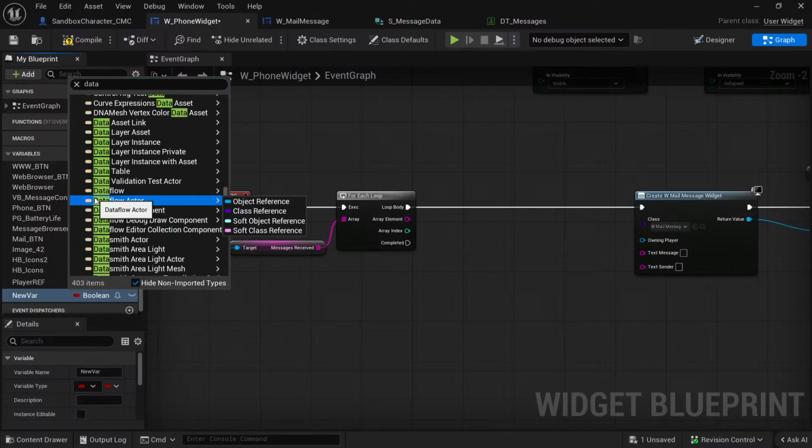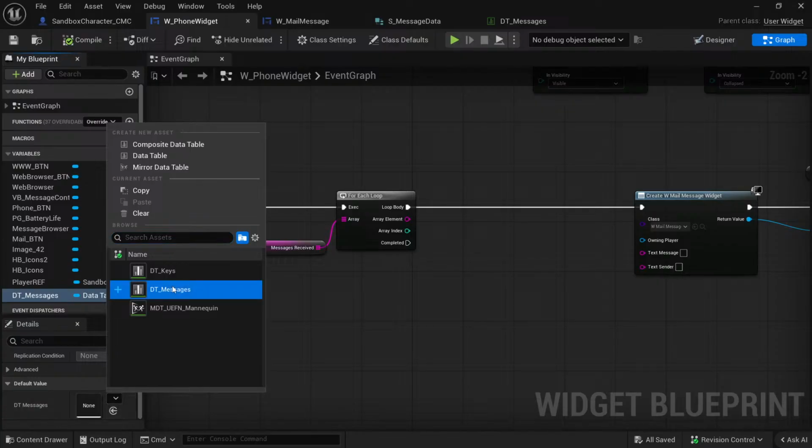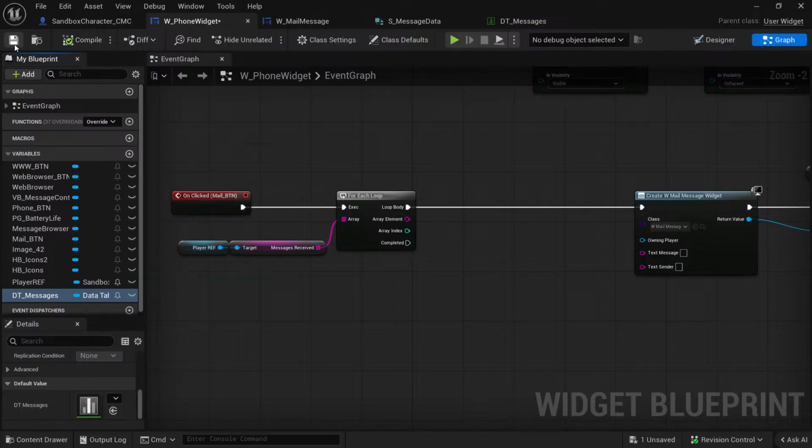Let me just data table. All right. Set the data table. Okay.